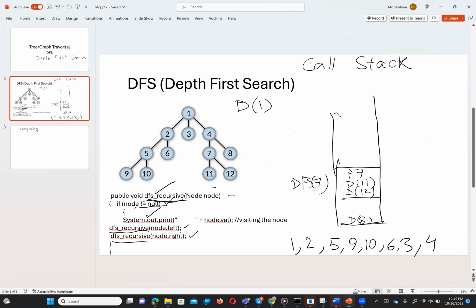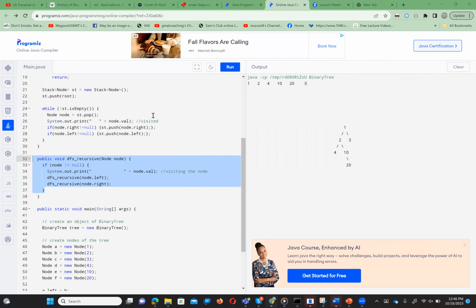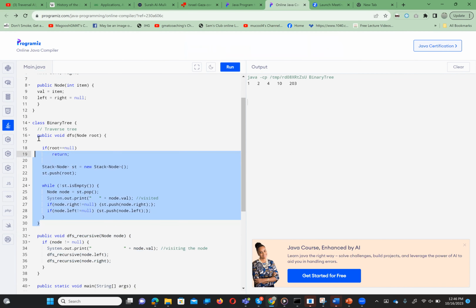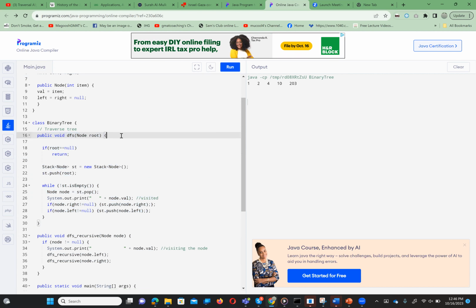The first one that I showed you, using an explicit external stack, you can call the iterative way. And this one is the recursive way.